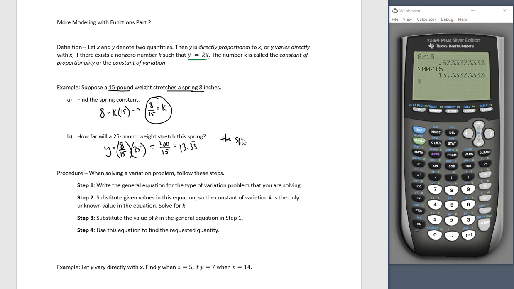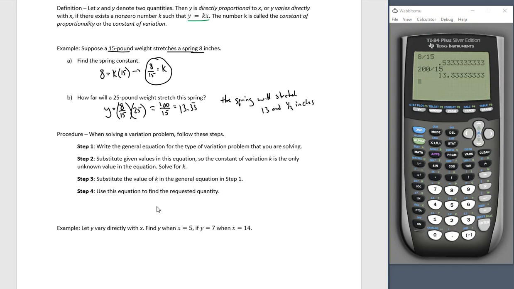The spring will stretch 13 and 1/3 inches. 13 1/3 inches, that's how you would tell somebody. Would you tell them 13.3? As you're doing an experiment, yeah, that's probably what it would be. But 13 1/3 is the type of exactness we might use in language, where maybe not in our calculations, and usually it's vice versa.